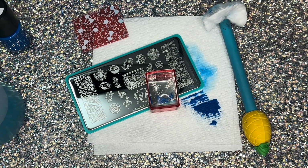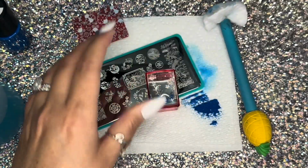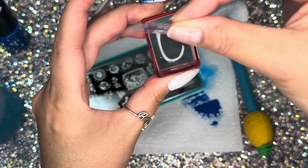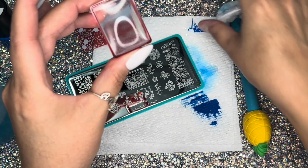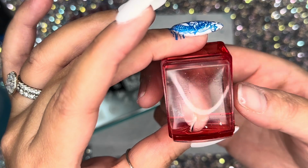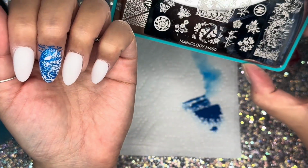Let me see. Here it is. So I'm just going to use some Scotch tape and just clean up my stamper that way. Any excess polish that's on there gets picked right up. So it's nice and clean again. And then, yeah, it's just dust on the other side, so I'm not going to worry about that. So let me see. Now that I've got the dragon, you know what?